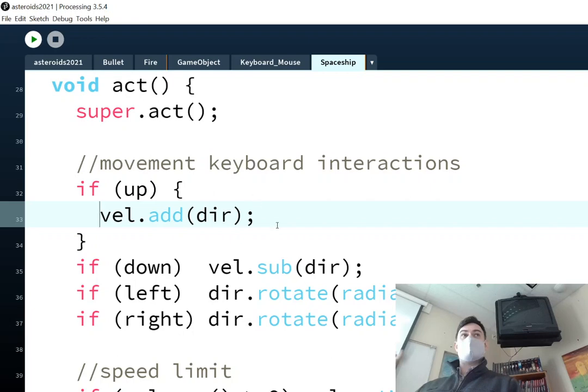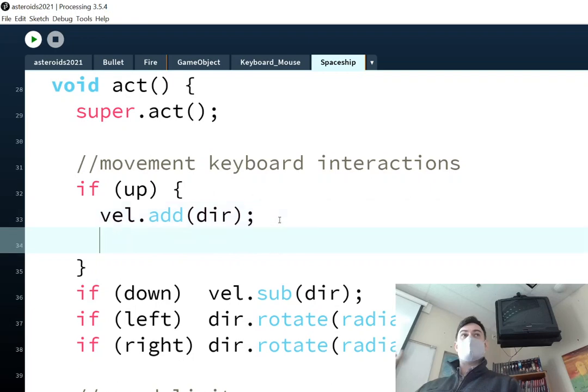So let's go ahead and add some fire objects. How do you add fire? It's just like adding bullets or just like adding asteroids. You can say the name of your list, my objects in my case, dot add, and then new fire, semicolon. That adds one fire. I think I'll just add one fire for now and we'll see how that goes. But we can add more than one if we want. You can copy and paste that line or put that in a loop and make all sorts of fire.